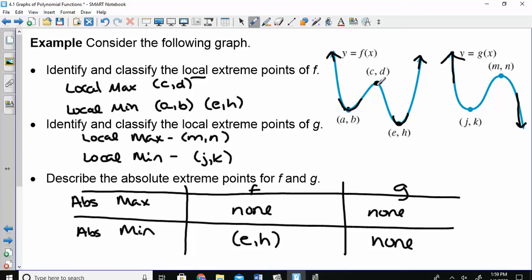So we can look at this. How many turning points does this graph have? 3. In general, your degree has to be at least one higher than your number of turning points. So if I have 3 turning points, it has to be at least degree 4. If I give you the polynomial, your number of turning points is 1 less than the degree. So if it's degree 6, how many turning points can it have? 5. Alright, that's the last piece I wanted to mention.